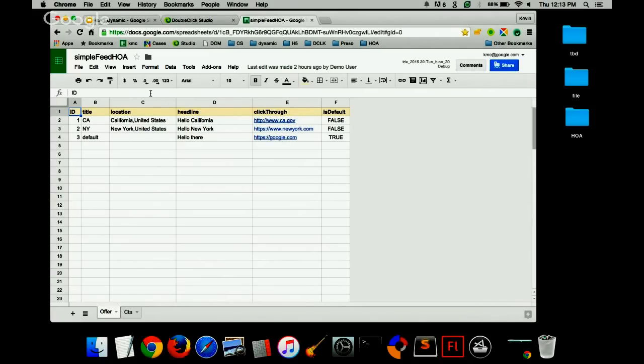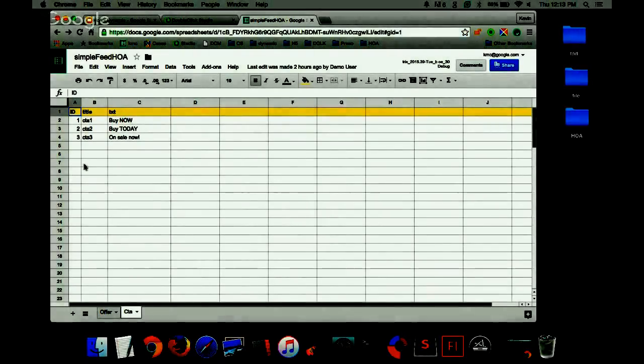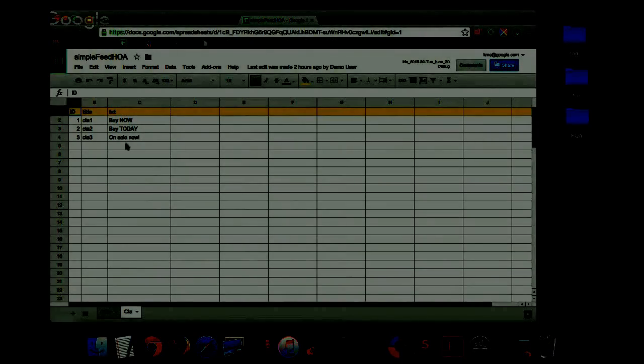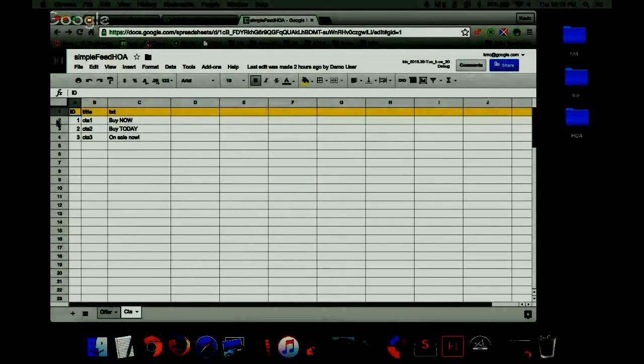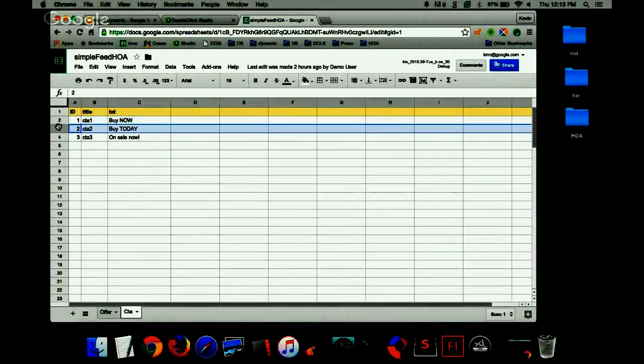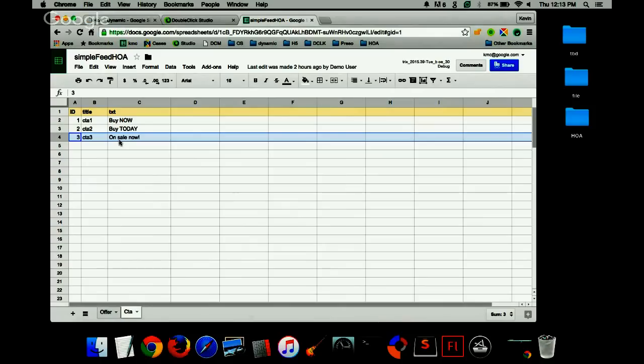Talking about how you design a feed, again, it has to do with the dynamic strategy you're trying to accomplish. For example, if you just have different headlines or different calls to action, they can all live in a sheet, and the best way to think of it is that all of these rows are eligible to be served to a user. But over time, the dynamic ad server on the back end will learn that maybe, for example, this third CTA starts performing better, and it will start serving that more.